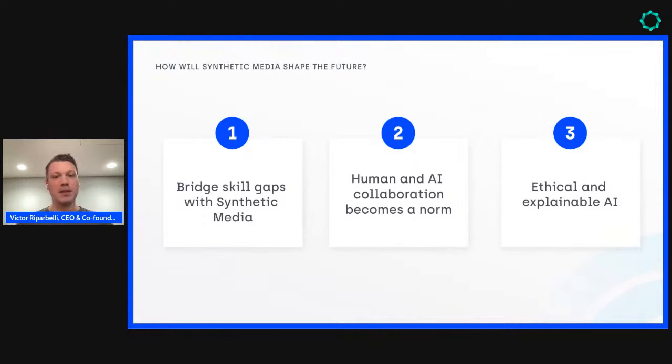For us, what that means is a very strong focus on consent. We don't create avatars of anyone without their consent. And we also have quite strong content moderation, which means that we take a stance on what kind of content you can create with our platform. And we think that in the future, companies are going to want to work with other companies that they can trust, both with their data, but also with their reputation, and that they are good and reasonable ethical actors in this space.